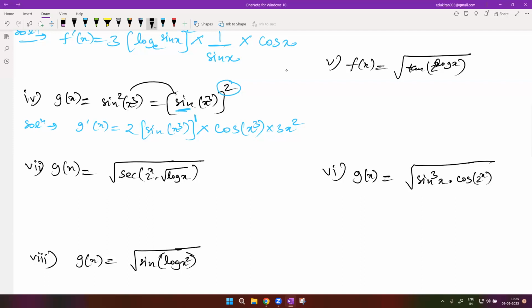Sorry, leave this for now, wait 2 minutes. Don't solve the fifth, sixth and seventh, first solve the 8th. Everybody please solve question number 8 first. You will reach that. Give me some time because I have not solved any example for exponential function. So let me first solve one example of an exponential function, then you will solve 5th, 6th and 7th. You guys, all of you first solve question number 8. Then we will reach any other question.